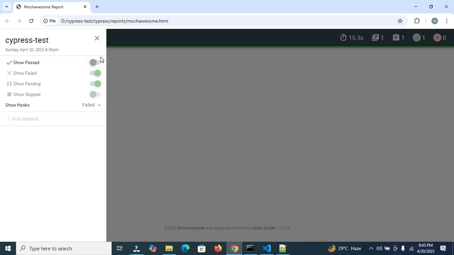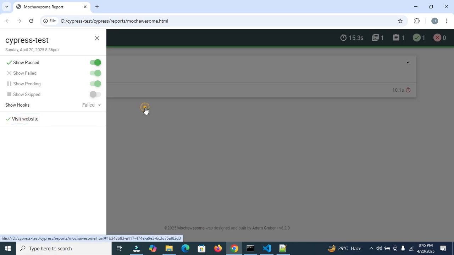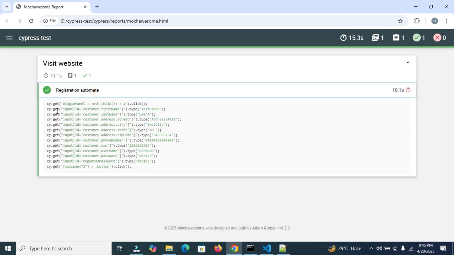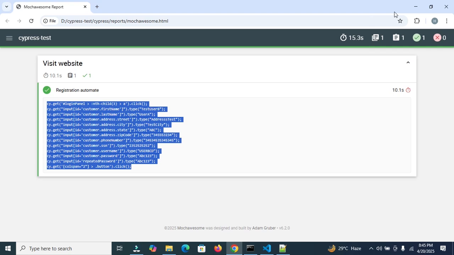If you click on all these toggle buttons, here you can see no test is displayed. But here we can enable, if a test case failed, we can enable or disable this toggle button, and this is show pending, show skipped. Visit the website. If I click here, we can view all the steps here.